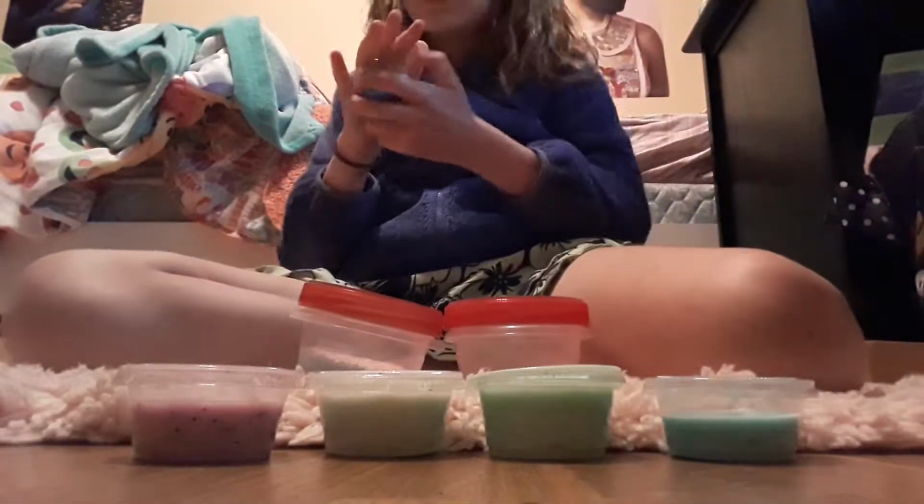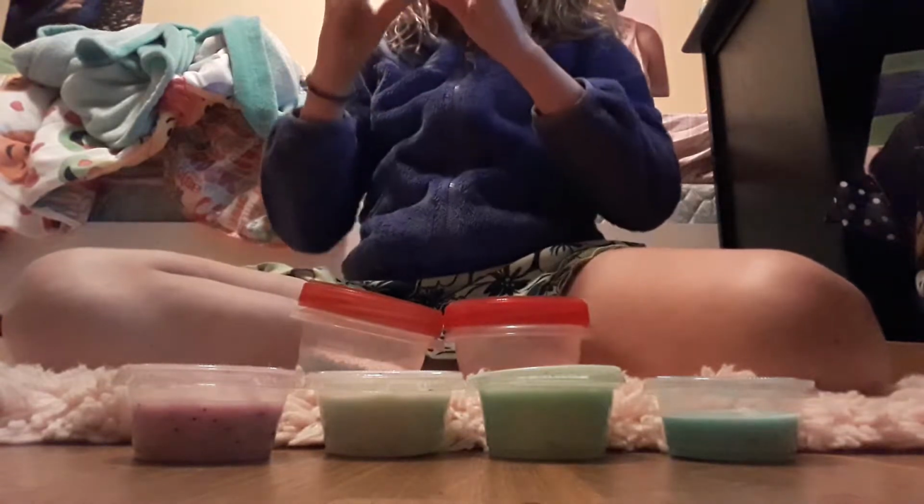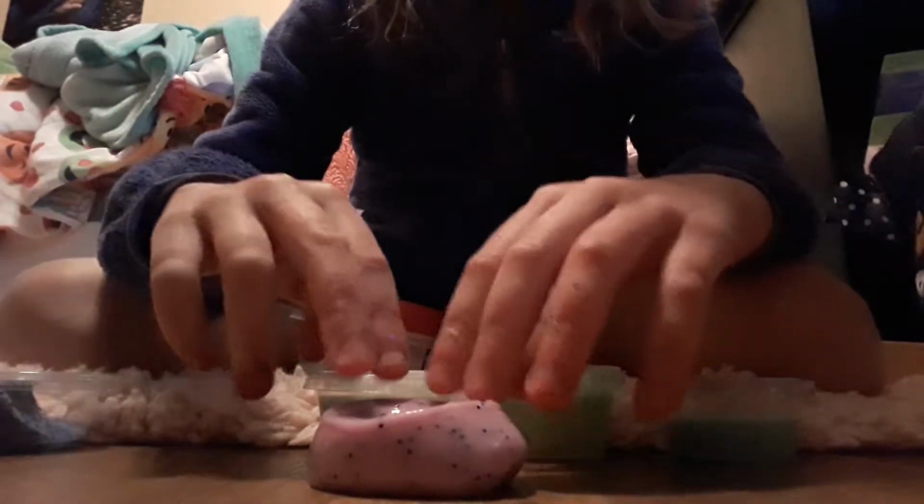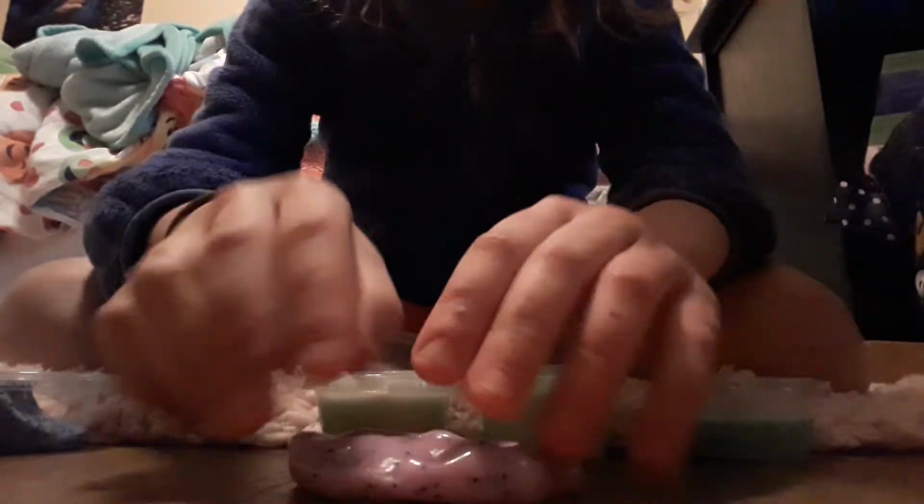Very cool. So that is my glittery slime. It's all blue. Now this is the glow-in-the-dark one. They aren't that stretchy, but they're really, really nice.